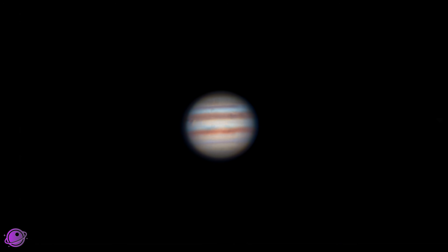After stacking and post-processing, this came out much better than I expected given the terrible sky conditions that night. All three images — with the phone, DSLR, and astro cam — were taken the same night within an hour of each other. When you have such a large telescope zoomed in that much, the slightest atmospheric disturbances get picked up by the camera; it's less obvious visually unless it's really bad. In that case, using a shorter focal length or lower-power refractor is usually better. With my 71mm refractor I barely see the atmospheric disturbances, but the trade-off is Jupiter looks much smaller than with my 8-inch. Both are great tools to observe and photograph Jupiter with.